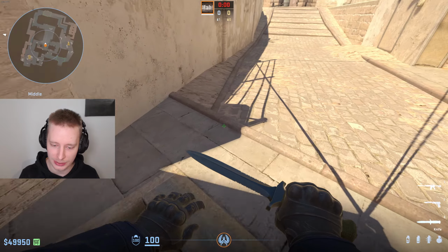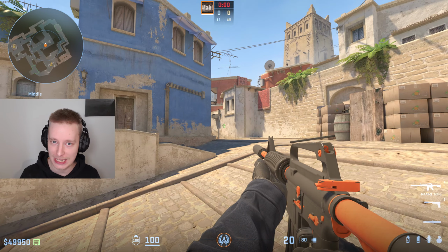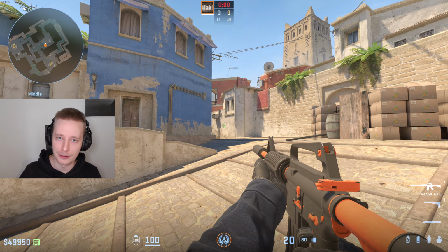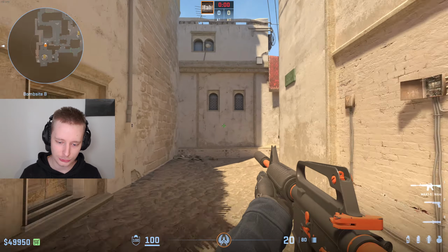So maybe you jump down intentionally and you insta push top middle and you swing on them while they have their flashbangs out. So try to predict what they are going to do, try to stay one step ahead of them. Now let's move on to how to play catwalk and short on B side.